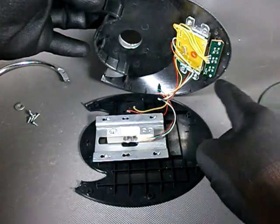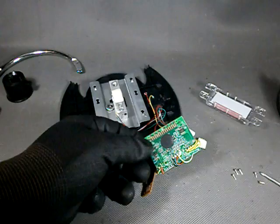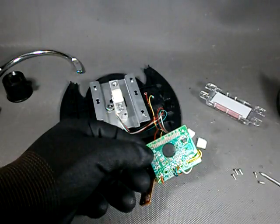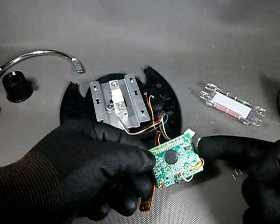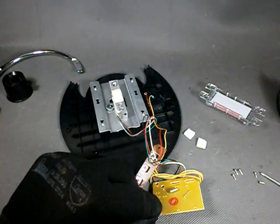It is good to know that it has a separate PCB for the switches, because if the switch is really the problem, the repair is going to be easy. But I could not resist taking it all apart. We have an unidentifiable epoxy blob in the middle of the main board. This here is an EEPROM and various other components which we are going to see in detail in a moment. On the other side we have a crystal and a jumper.